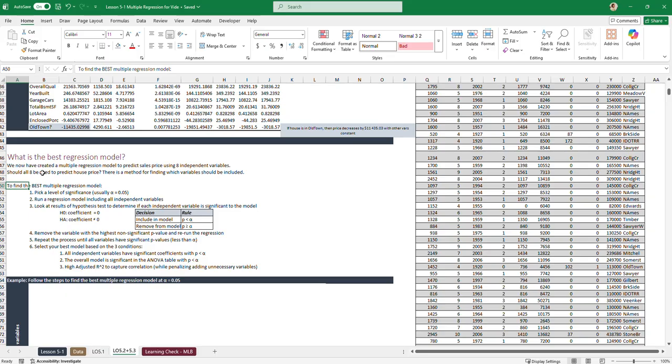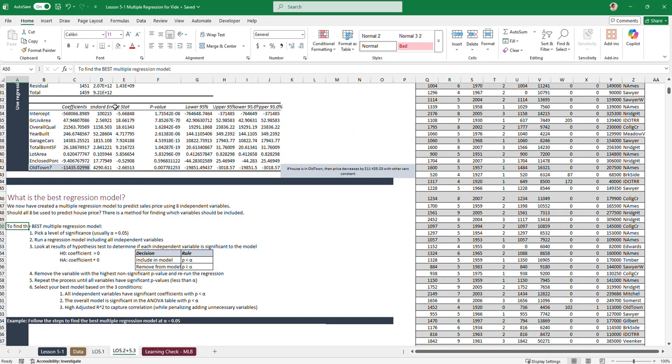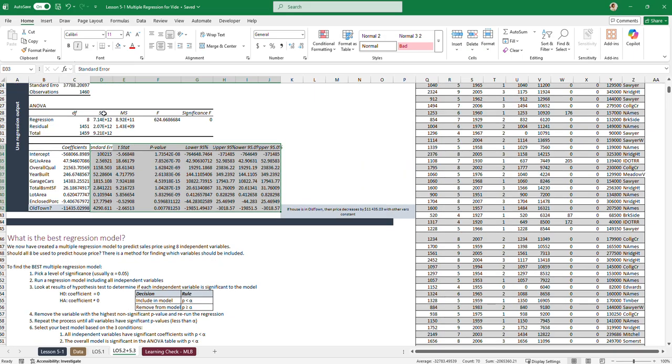So there is actually a method for finding the best multiple regression model. And that involves using this output that may or may not look familiar. So this output, both in this ANOVA and here where you see t-stat and p-value, are hypothesis tests that are conducted about the regression.